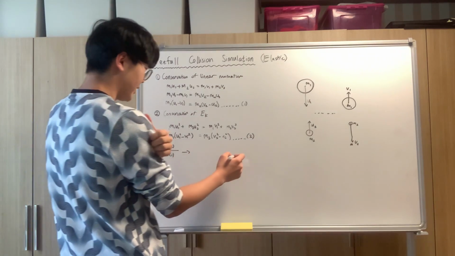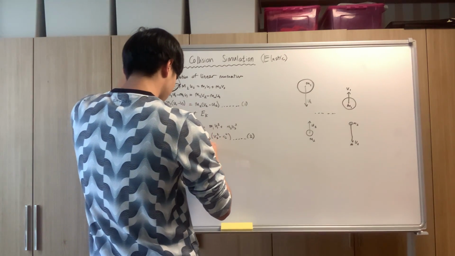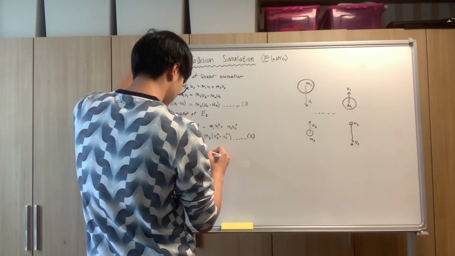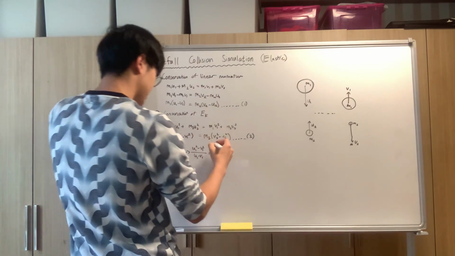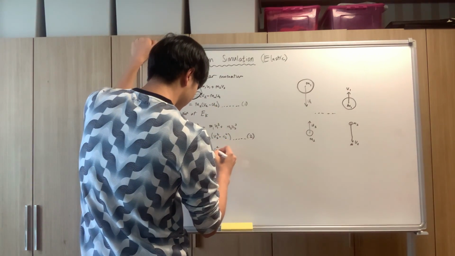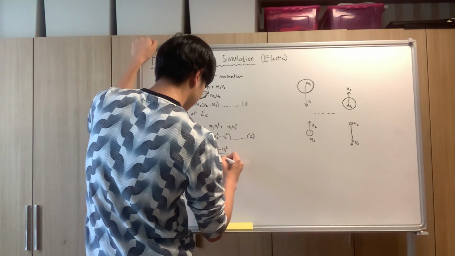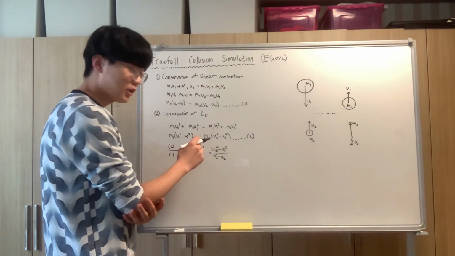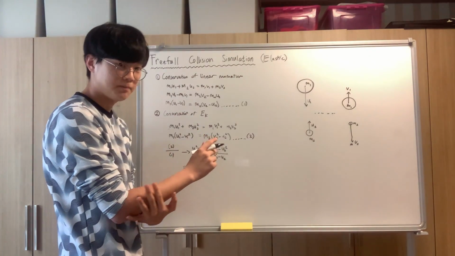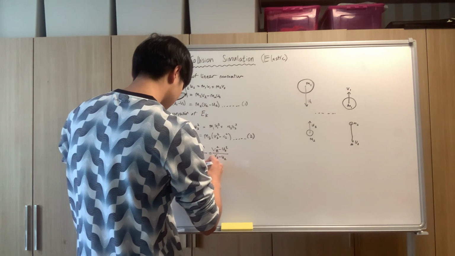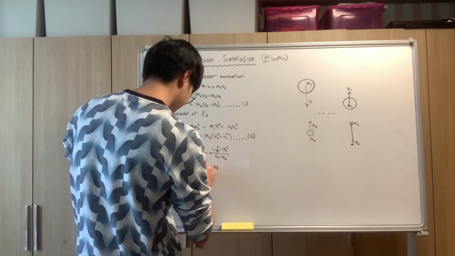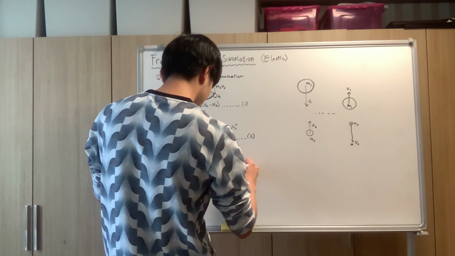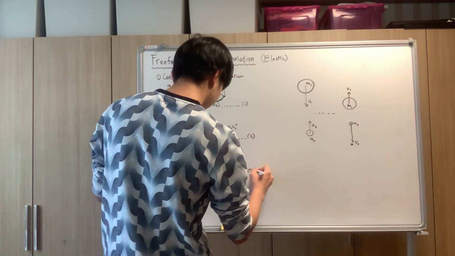Then in the left side of the equation, m1 cancels out, so we have u1 squared minus v1 squared over u1 minus v1, which is equal to this divided by that, where m2 cancels out, so we get v2 squared minus u2 squared over v2 minus u2. Now we could represent u1 squared minus v1 squared as u1 minus v1 times u1 plus v1. Basic mathematics. And we do the same thing here, factorizing this into two parts.